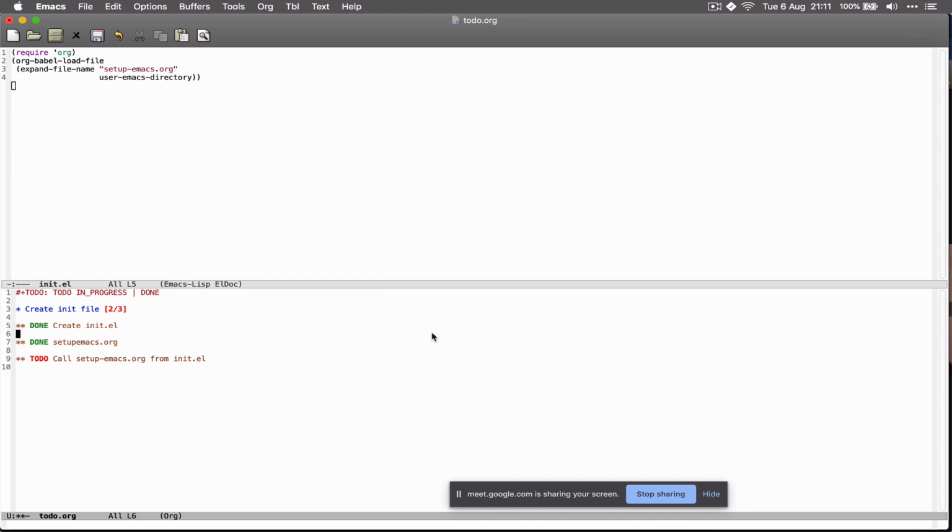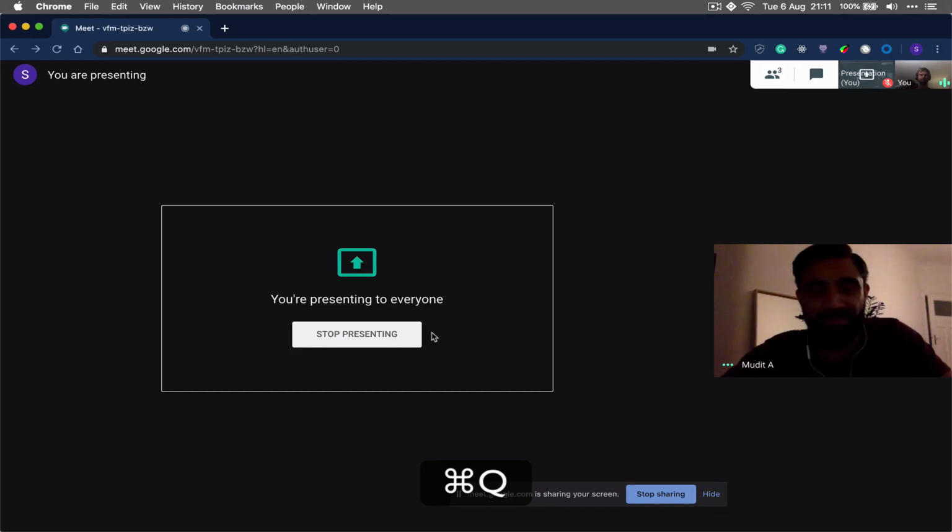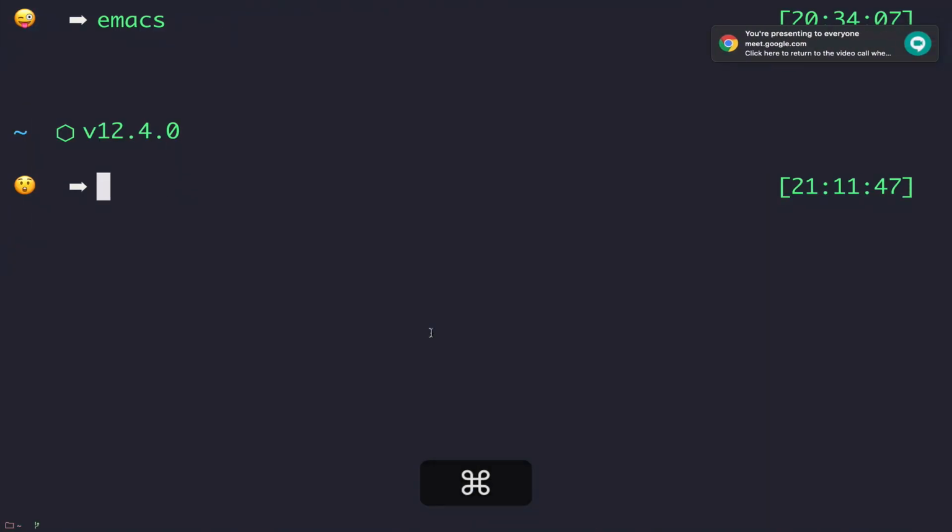Cool. Let's mark the last to-do item as done as well, since we got it done as a part of the first one. Sweet. Everything looks green. This is grand. Let's save this, Control X, Control S. Right, and let's quit Emacs. And we restart. Cool. How about you restart it?